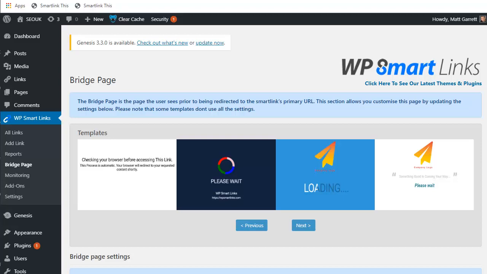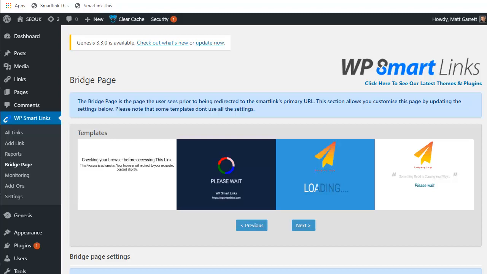Okay, now what is a bridge page? It's a very simple thing. When someone clicks on your link, they're not sent straight through to the final URL, the affiliate link or whatever it is. They actually go through a bridge page, a page in the middle. So they click on the link, they see this intermediary page, and then they end up on the site where your link sends them to. Basically, it's part of how Smartlinks works its magic.